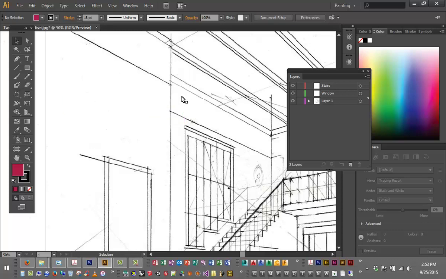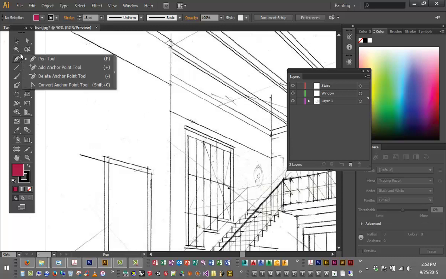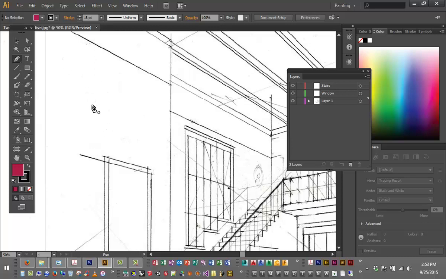Now the next tool that you'll use for drawing operations a lot is the pen tool, and that's P. Right? So P. Now underneath the pen tool, each one of these tools, if you see an arrow next to it and I fly that out, I have add anchor point, delete anchor point, and convert anchor point. So this is now lending ourselves to be able to draw things on the fly. Pen tool is really nice because I don't have to tell Illustrator I want to draw a line. I don't have to tell Illustrator I want to draw a straight line. It's handled by the keyboard, and on the pen tool, I'm going to go ahead and just click and draw.